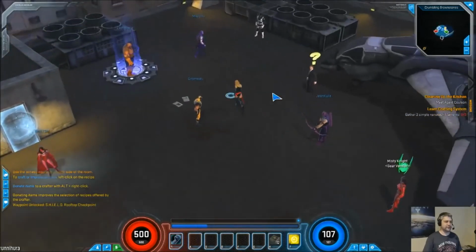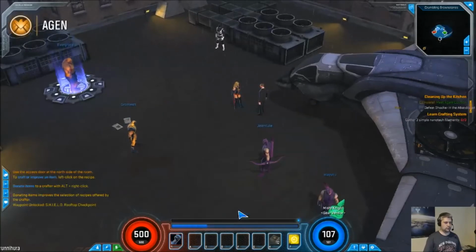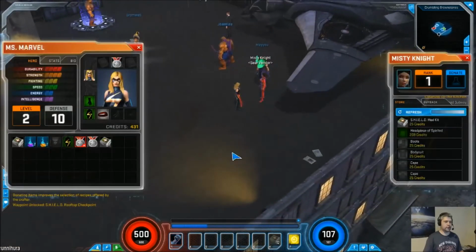That's pretty cool. Agent Coulson, I'm one of the good guys. All right, there's Hawkeye. It's the first time I've seen him. That's right. It's Misty Knight. Okay, Shocker. Time to get you back to the fight.